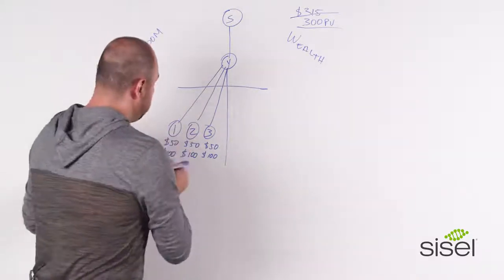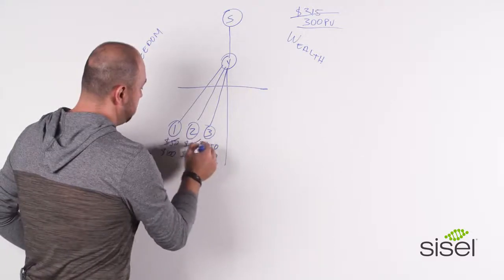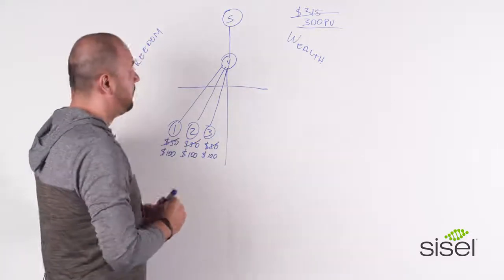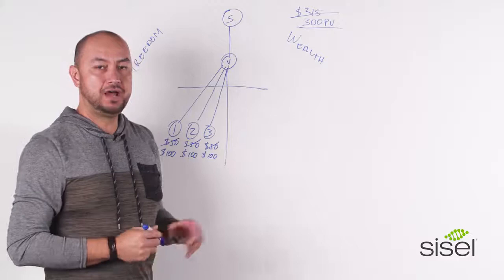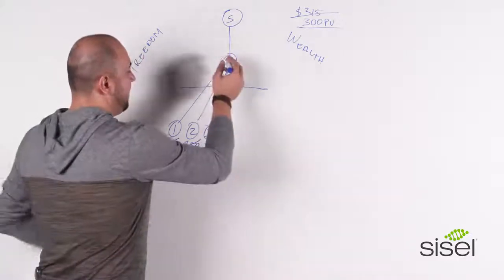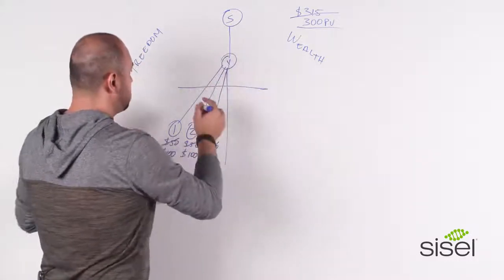So you do that, and the company, instead of giving you the $50, they'll give you $100. But what does your sponsor get out of this? Your sponsor, by helping you recruit these in conference calls and everything, your sponsor will be getting $80 per person that you sign up.